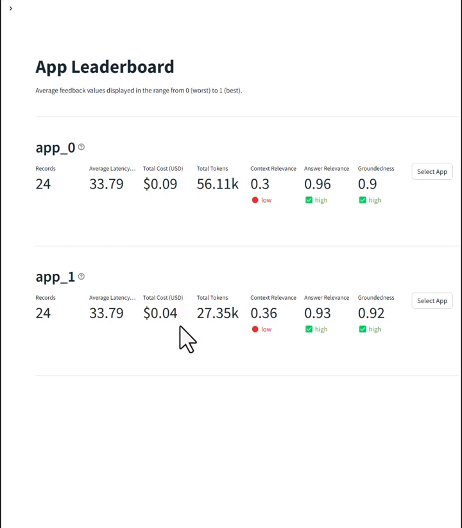So that results in a cost reduction. Notice also that context relevance has increased by about 20%. And part of the reason that's happening is that the merging is likely happening a lot better with this new app setup.